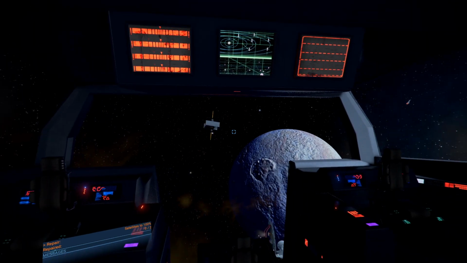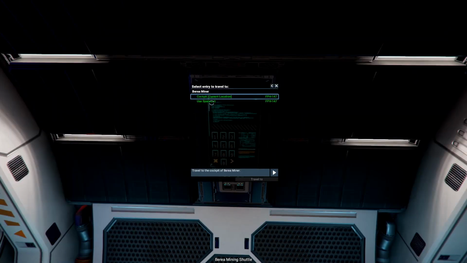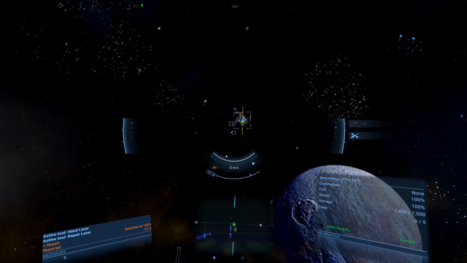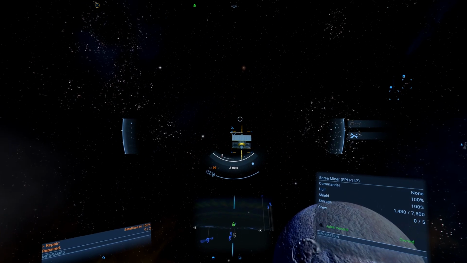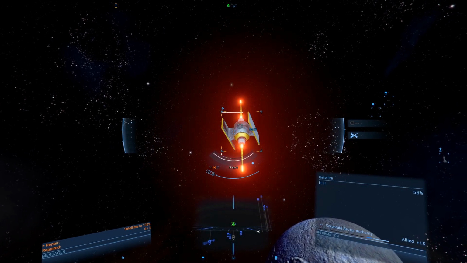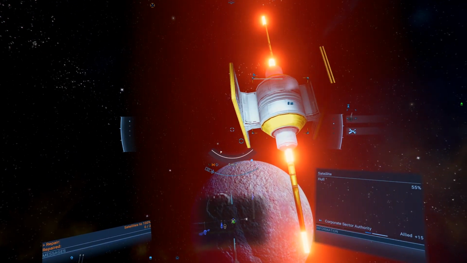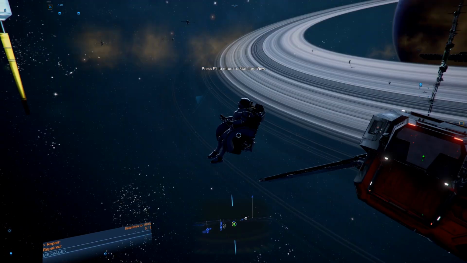There it is, there. We need to get out and use our spacesuit to repair. We'll slow it down a bit. Yeah, these things are big when you're right next to it, aren't they? How big is it next to my body? Let's take a look. Quite big.